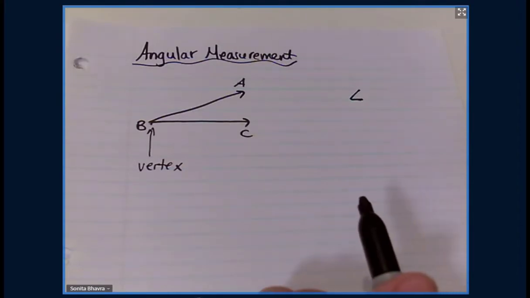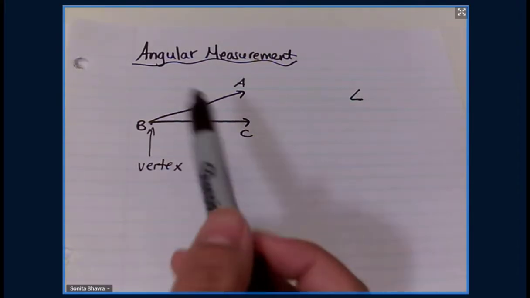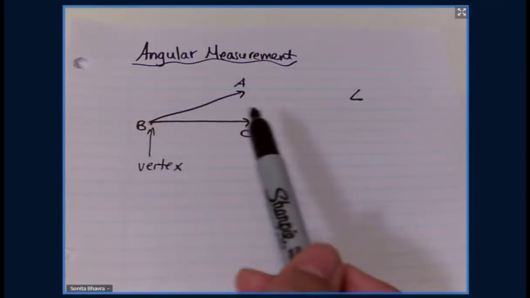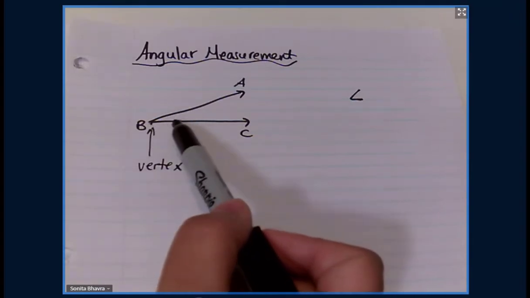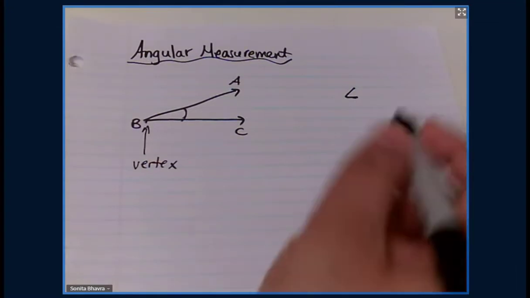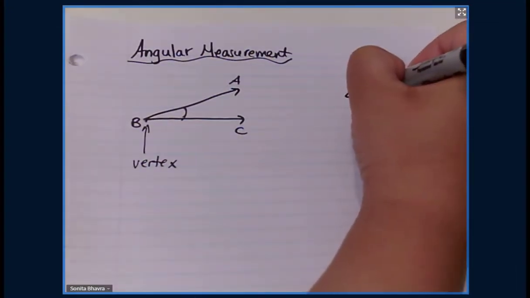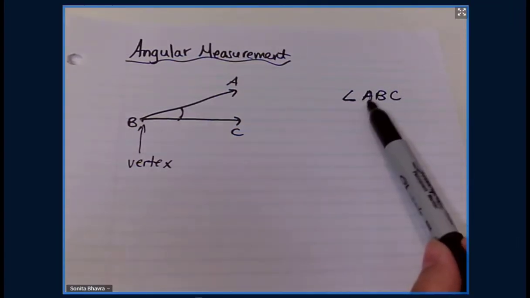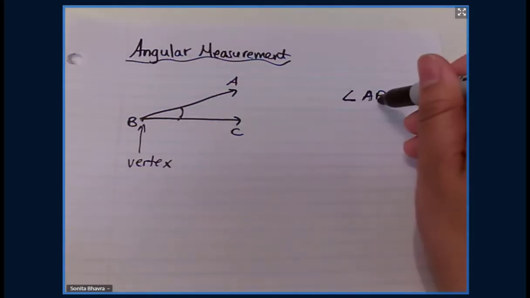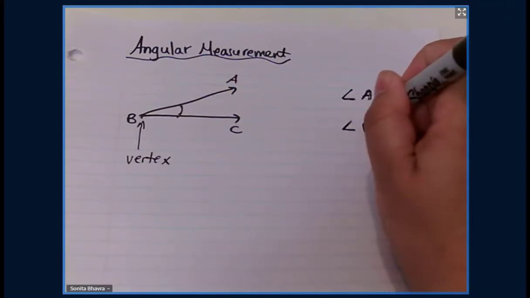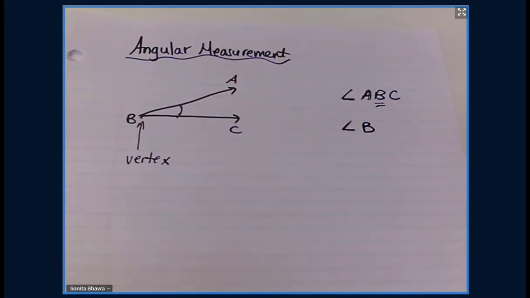And then it'll be followed by three capital letters, where the middle letter represents the vertex. All right, so for example, in this one here, if we were looking at this measurement, here, our angle would be represented as A, B, C. Now keep in mind that sometimes angles are represented like this, A, B, C, where the middle letter represents that vertex, but sometimes it will also be just written like this, as angle B as well.